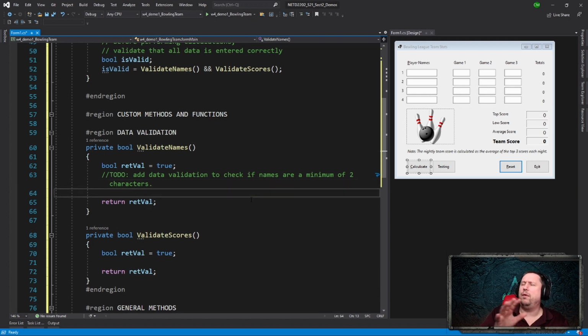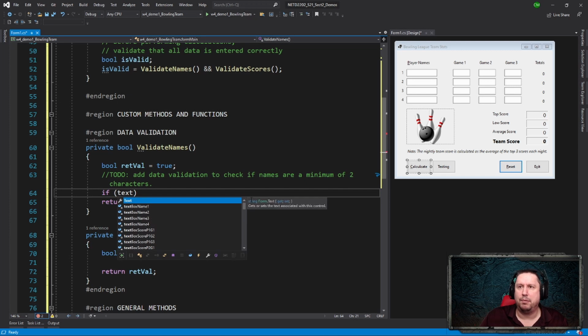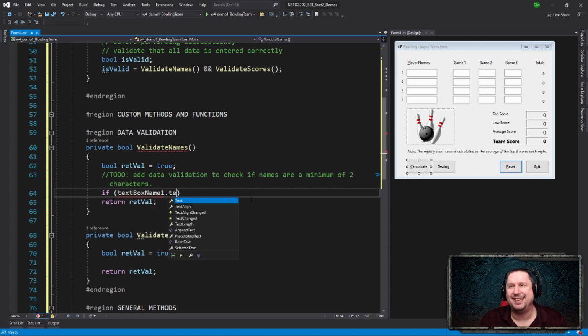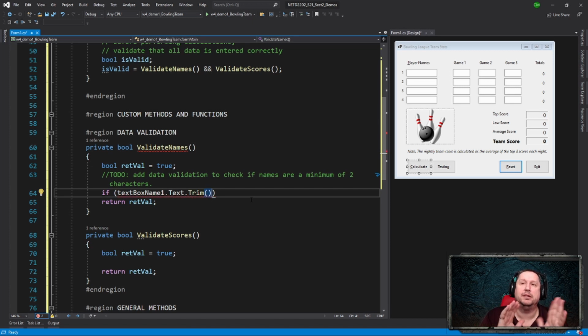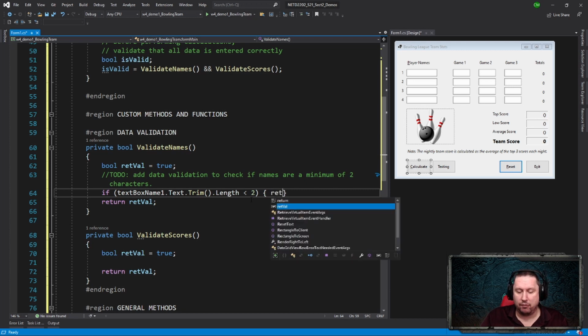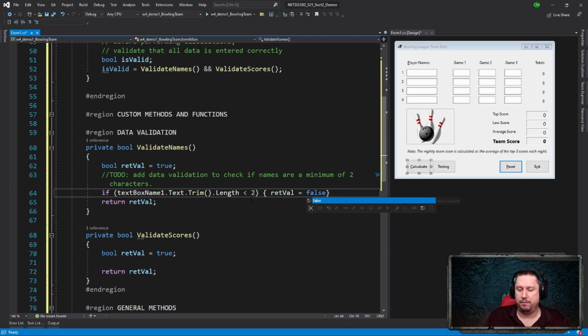So now if we were to do this code, I could say something like this: if textBoxName1.Text.Trim, I want to make sure I get rid of the spaces on that, .Length is less than 2, then I would say something like retval equals false.